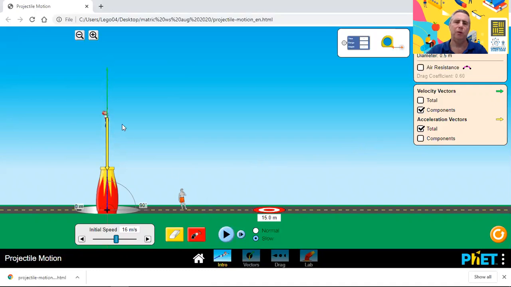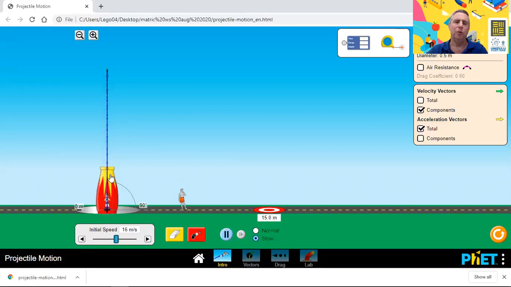Now, you can see as the person is traveling upwards, the green velocity vector is pointed upwards and it's large. The yellow acceleration vector, you'll see, will not change. Because it's the acceleration of gravity, it always points down and always has exactly the same value. It doesn't change whether the object is traveling upwards or traveling downwards. If we go a bit further, you can see the green velocity vector is much shorter now. Acceleration vector still the same. At the top of the flight, the velocity vector actually becomes 0. It turns around, and now because it's in the same direction as the acceleration vector, it increases.